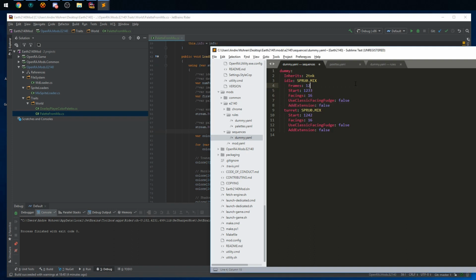What we want to do is we want this frame, and we want this frame. Let's just list the 9 we have. So these are the frames we want to use.